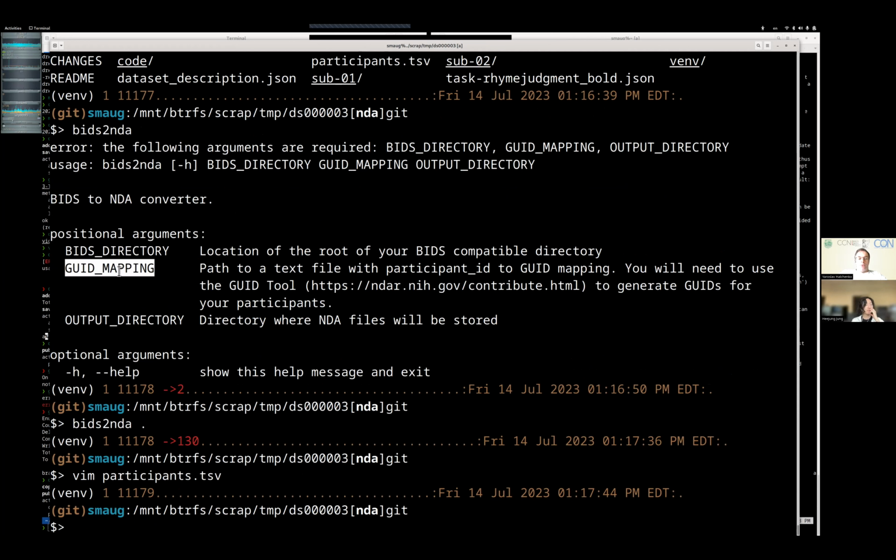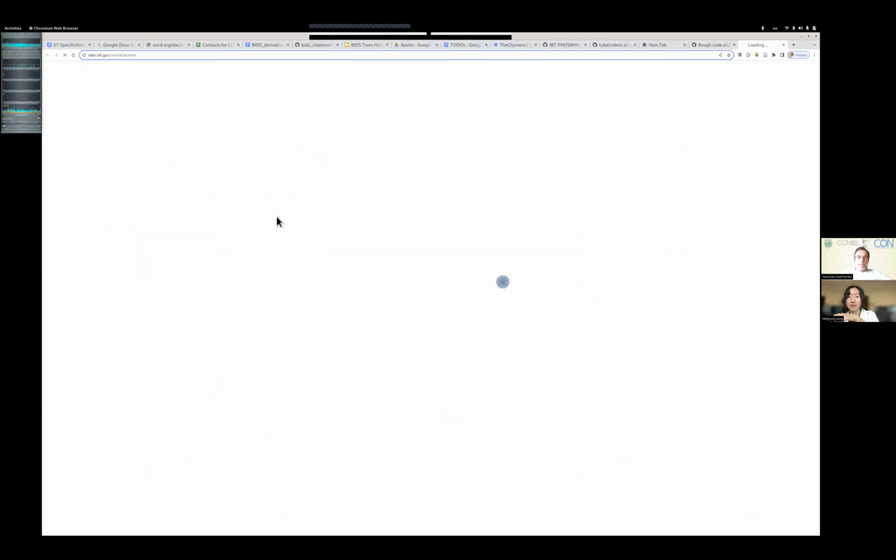So GUID mapping, do you remember how it should look? Path to text file, participant ID to GUID mapping. So pretty much, is it CSV? Oh, right. It's a text file. But it's a TXT, but it's tab separated, I believe, right? But adding a dash in between. So like if it's sub-01, then you would start with 01. Dash. I thought it's tab separated, no? They do require a space, dash, space, dash, space and then the GUID ID.